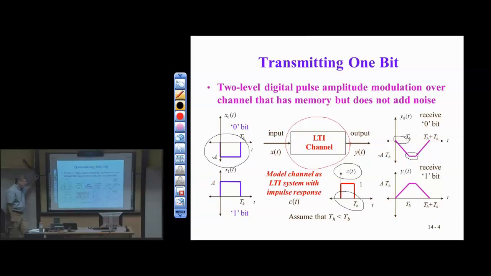Half T sub h, right? Because of the symmetry, the impulse response is even symmetric about the midpoint. That even symmetry means that the group delay is a constant, and that group delay is half T sub h. So the group delay ends right about here. The worst case delay is capital T sub h for this channel model.